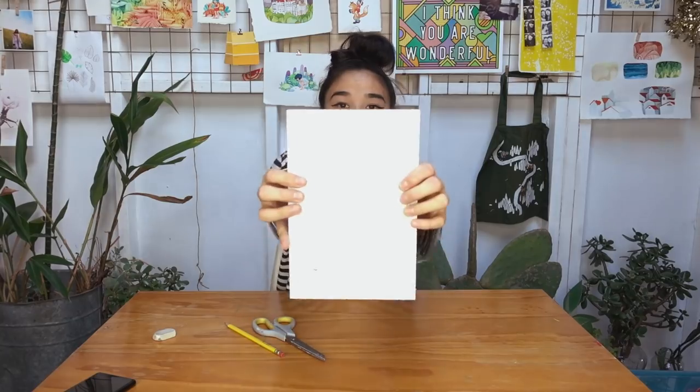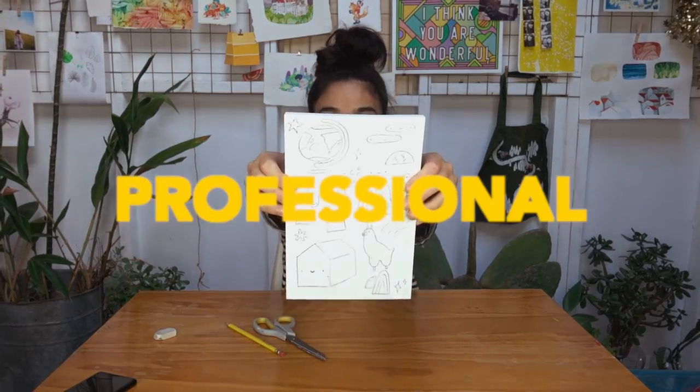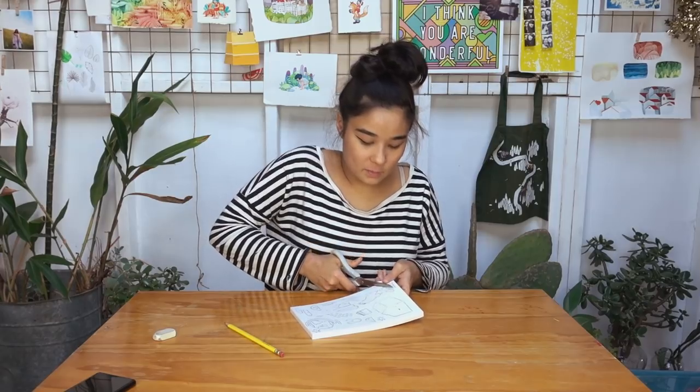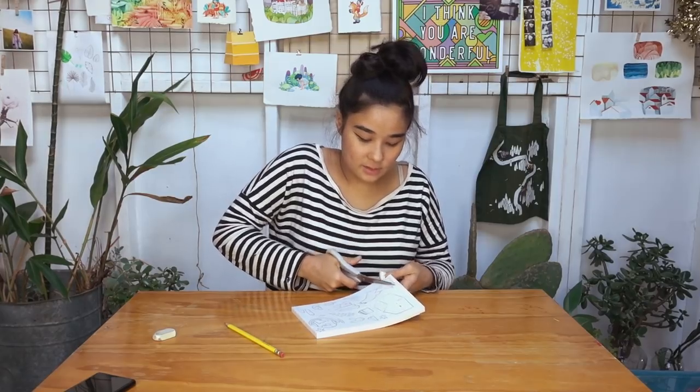Okay, so I've done a really weird rough thing. Don't know if you can see that. Uh-oh, it's too bright. So what I'm doing now is I'm just cutting each of the little images away so that each little drawing is its own stamp.